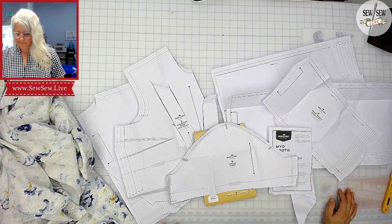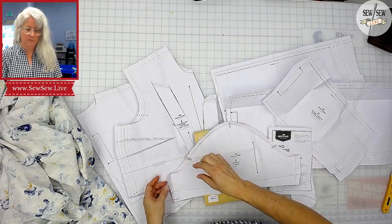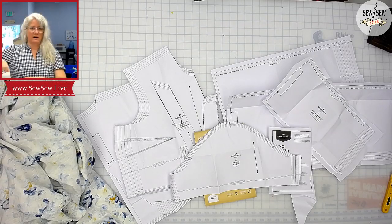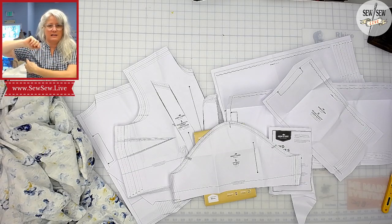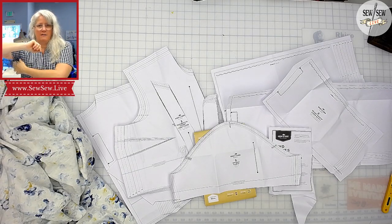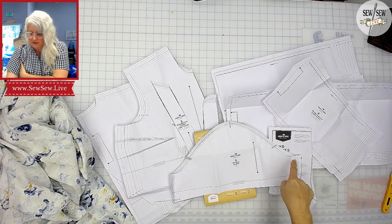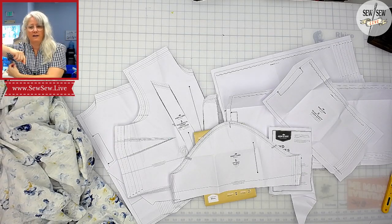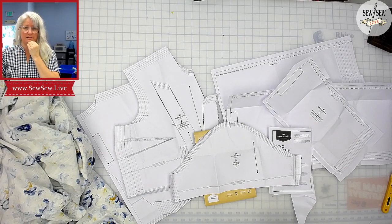But yeah, so basically, you're just adding this little bit right here, basically, because this is, oh my gosh, where am I on the camera? See, because it's doing that. You can imagine, say if you pop these stitches right here, right? Just this little section, say between the notches. And then you let the dress drop down and the sleeve come up, and you filled that in. So that's basically what you're doing.